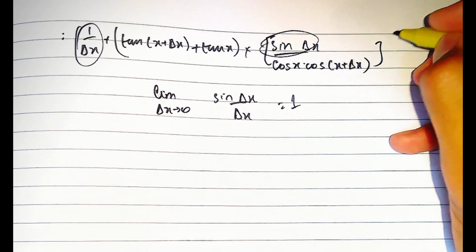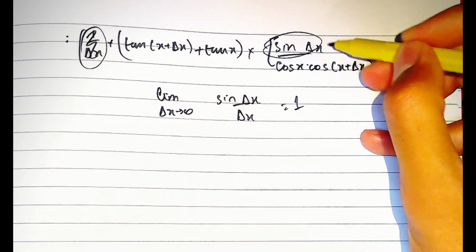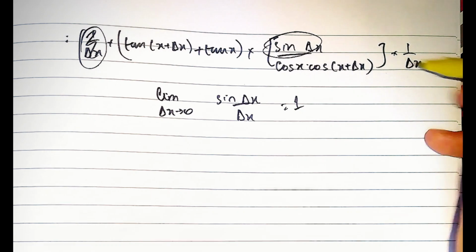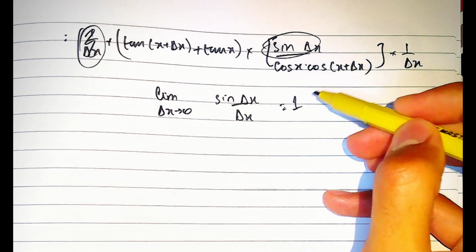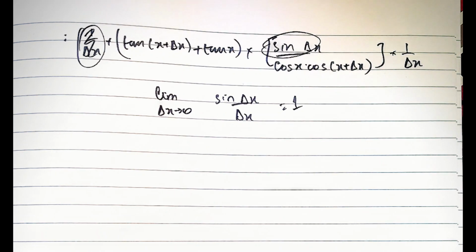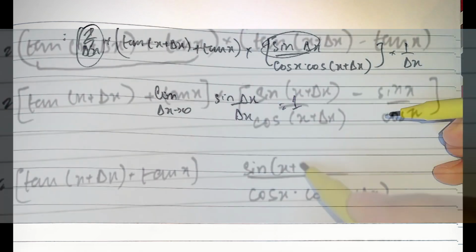So if I just move this delta x from here to here, we can see that sine delta x is being divided by delta x, right? And if this is the case, we can apply the limit and this would be equal to 1. Okay? So this is how you do it. And now I can be pretty sure that you know why we use the negative term instead of the positive term in the second place. Because if we were not using the negative term in the second place, we won't have the delta x remaining at this step. Okay, so I hope that makes sense.